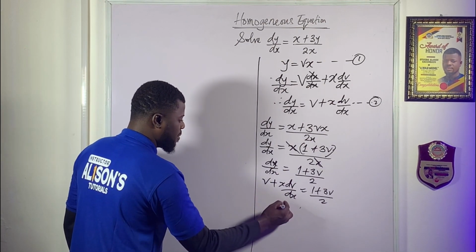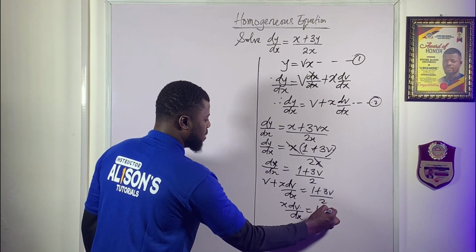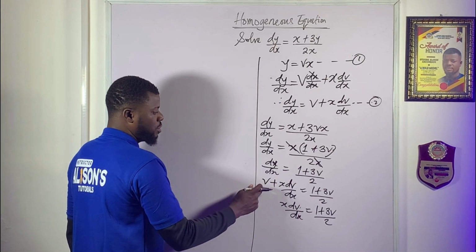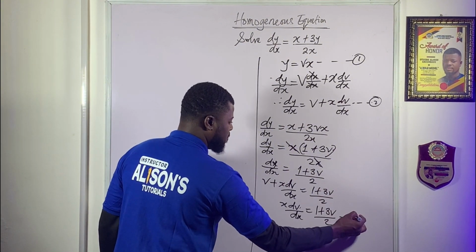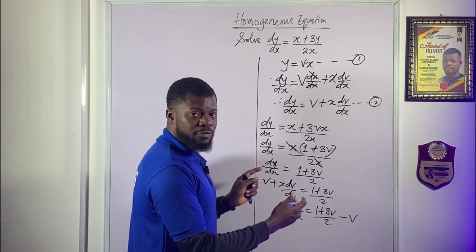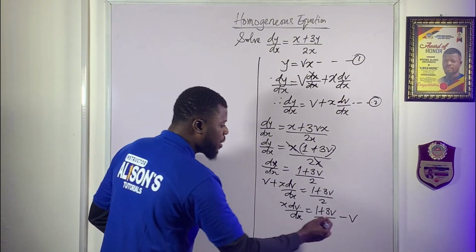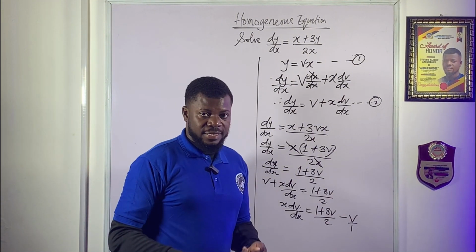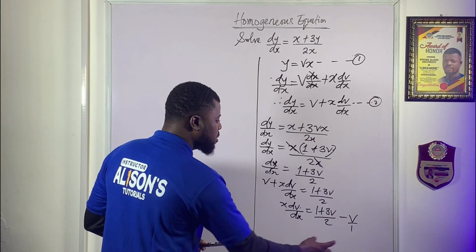So what do we need to do? We have x dv over dx equal to 1 plus 3v over 2. If you subtract v from both sides of the equation, or the way they easily say it, taking v across to this part, it becomes negative v because it was positive here. I like it when you just say subtracting v from both sides of the equation, so it cancels out here, then we have negative v on this part. We can make this look like this fraction. After all, v divided by 1 is the same as v. Does that make sense? So let's look for the LCM of the denominators.